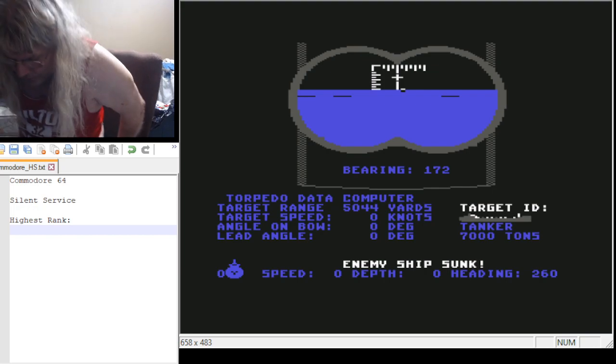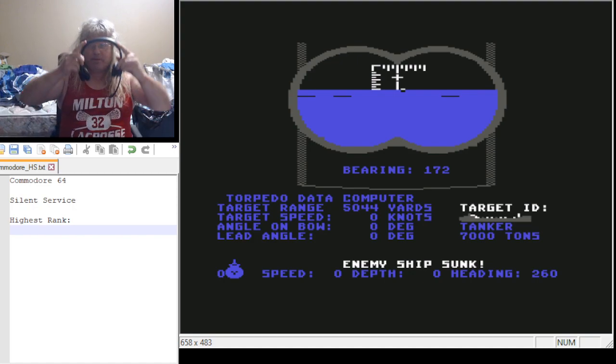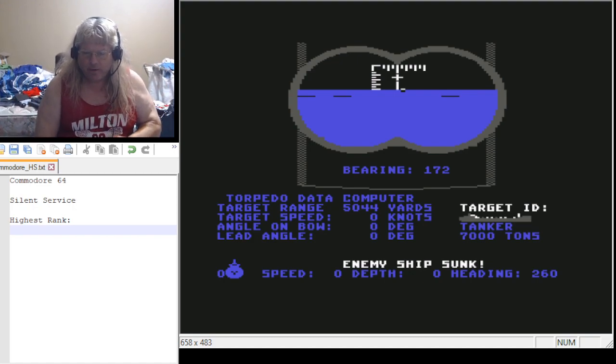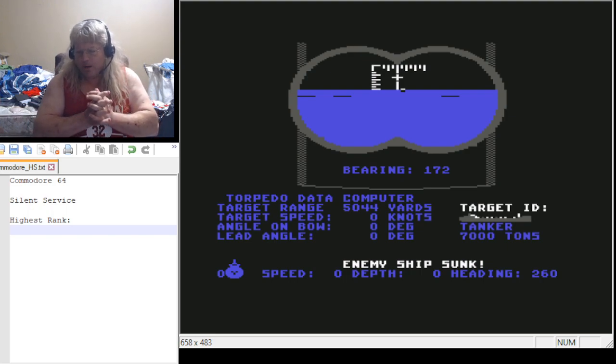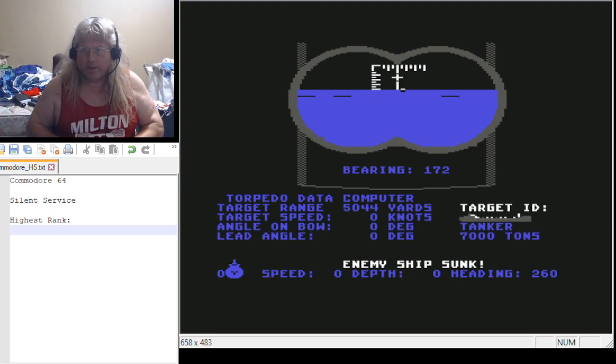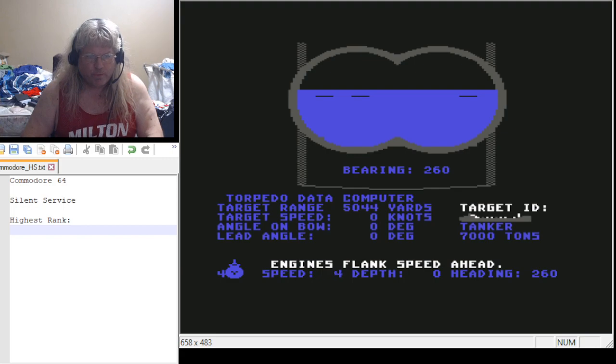Okay. Unfortunately, I miscalculated. I was like 88 degrees. How it works is if your bearing and heading differ by about 90, within a certain range of that, it fires. Okay, so let's see. Let's set this to 260. And let's go. We got one more ship to destroy.